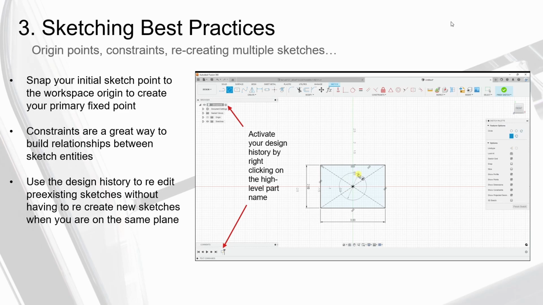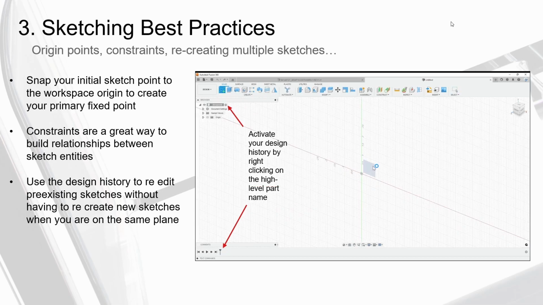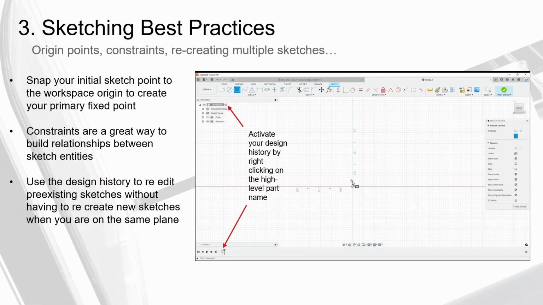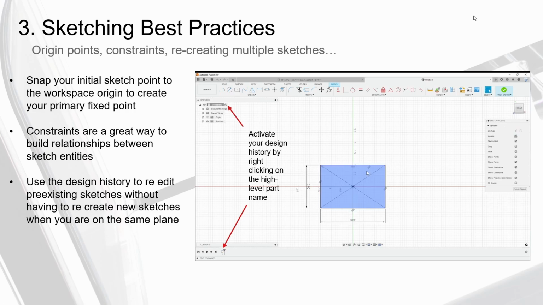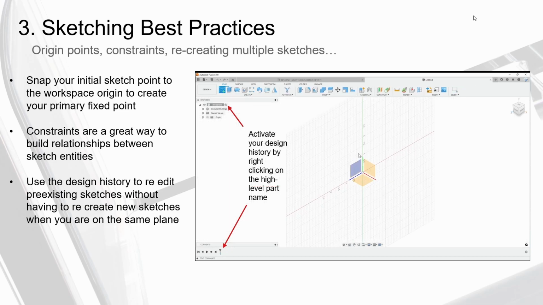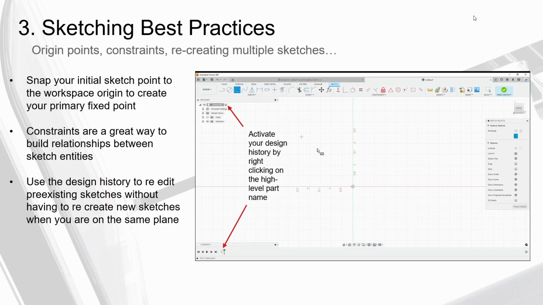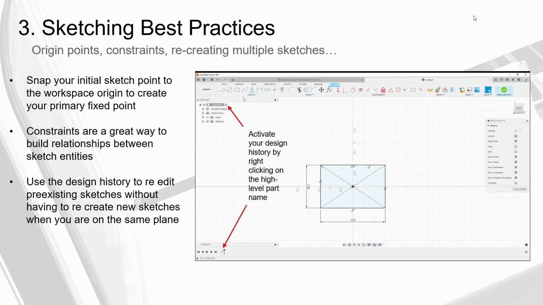Now after you click on that, it will capture all of the different design steps that you're taking or making changes to your initial part. It's particularly handy to have your design history because now you have the ability to re-edit those sketches that you already created earlier. This will eliminate the need to create new sketches on top of an already existing sketch, right? So if you want to simplify your design history, try to eliminate the amount of sketches you're always creating, then you can simply re-edit your sketches, and this is probably best practice.